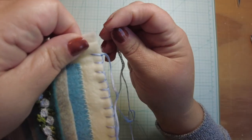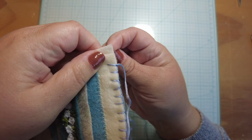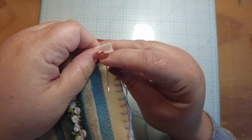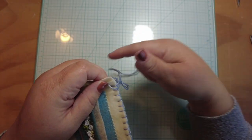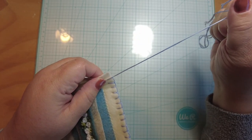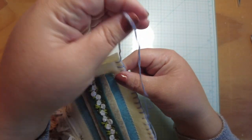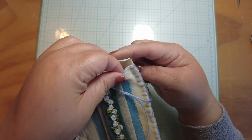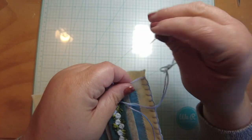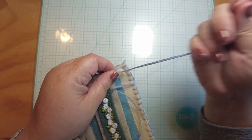Let me see if I can get close enough here. Holding this all awkwardly. I'm going to go one more time through here. All right. Then I'm going to just take this around to this side, my running one, and I'm going to kind of pull this back. And I'm going to come up. And I'm just literally going to do the same thing.